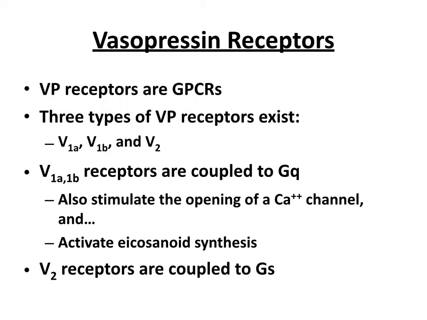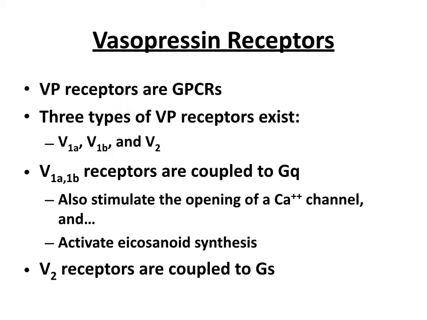And if you guys remember, vasopressin itself binds vasopressin receptors, which I'm going to talk about now, and among other things, stimulates the insertion of water pores in the collecting ducts of the tubular system of the nephron. Okay. So in terms of vasopressin receptors, which are targets of vasopressin analogs, which do get used clinically, the vasopressin receptors are G-protein coupled receptors. There are 3 types: V1A, V1B, and V2.